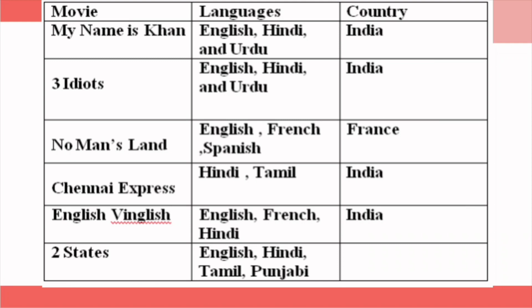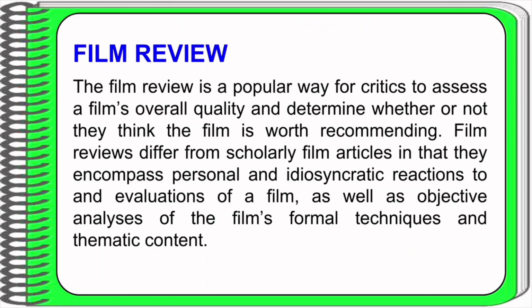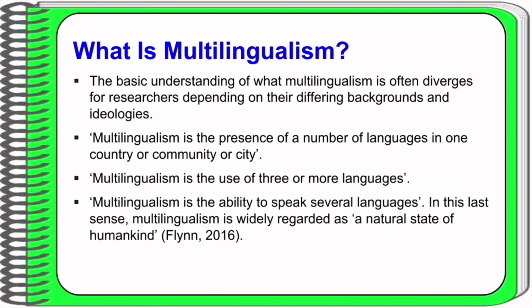To write, first you can prepare a cover page as mentioned for activity 1, then an index, then you can start by introducing multilingualism in the developing society. You can add in your introduction how language has changed over a period of time with the inclusion of various cultures. Next, you can write the meaning of film review. A film review is a way to assess the worth of the film from various angles. Then, the meaning of multilingualism can be given, which I have already explained in the initial slides.